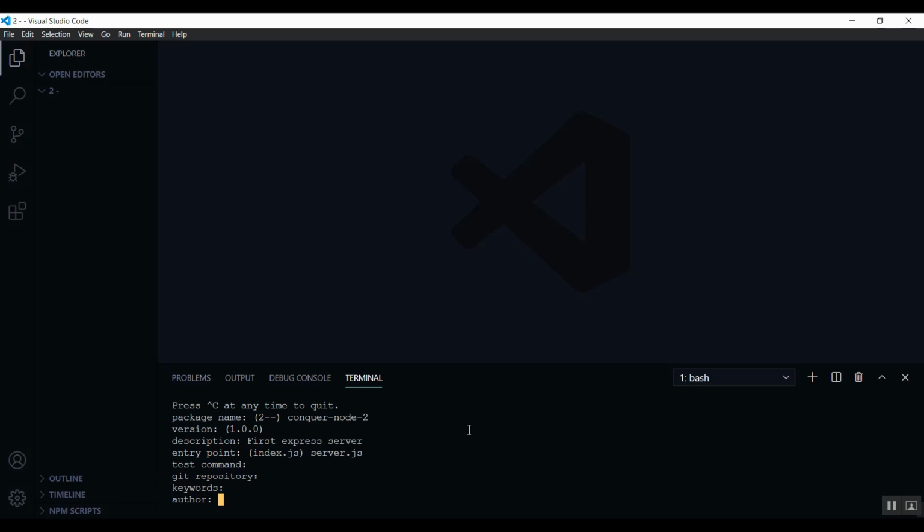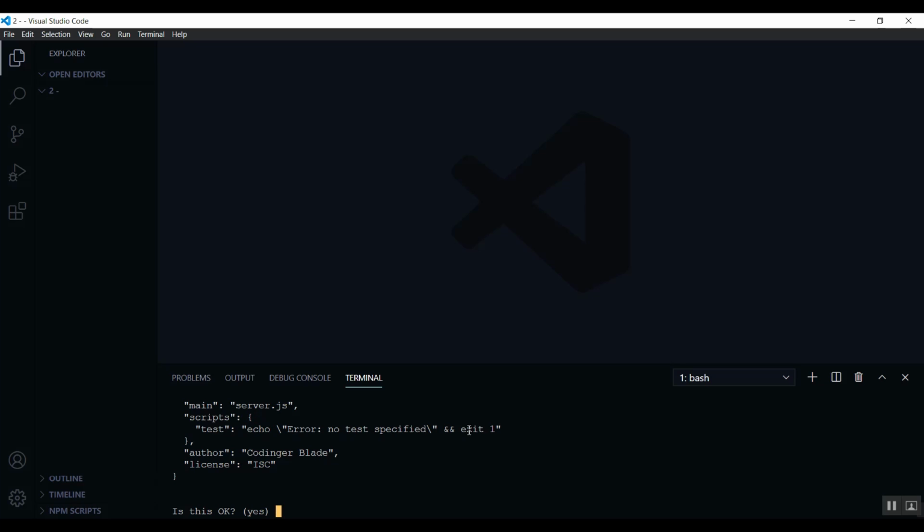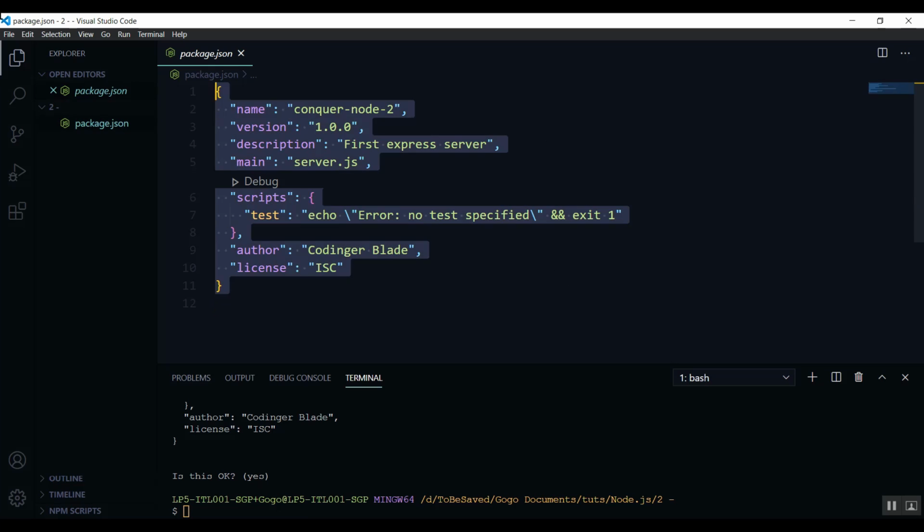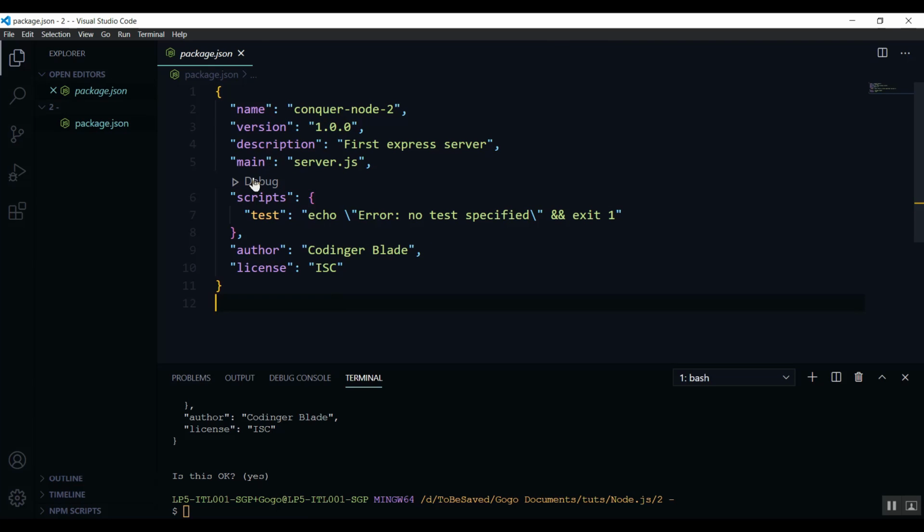We're going to be installing Express just like that. I'll be showing you that in a second. Sorry about that. So this is the package.json created. It has scripts and all the basic information about the server.